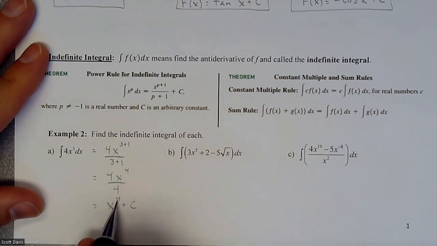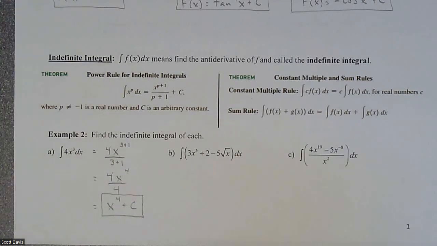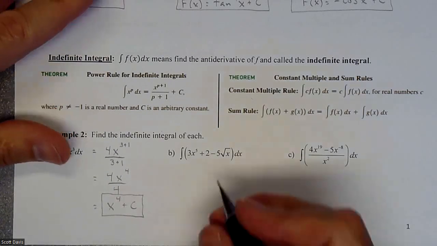Because if you were to do the derivative of this, we would bring the 4 down, we would subtract a power, but there might be some sort of a constant here that would end up going away. And we don't know if there was one, so we're going to assume that there was, and we'll put a plus c at the end of every single one of these. All right, so I can do that on every single one. We'll go a little bit quicker.